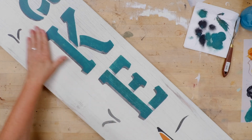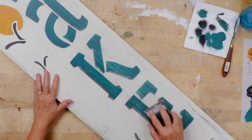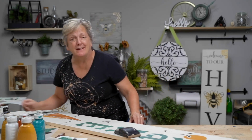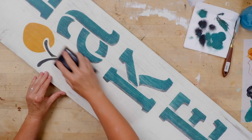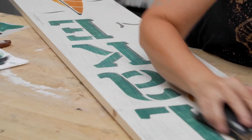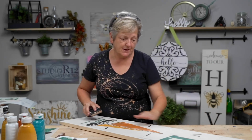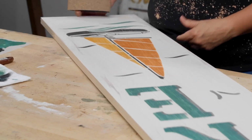So our board looks like it's been aged. I want everything else to look a little bit aged, but I don't want to erase it. Just enough. Yeah, that's perfect. This is almost as big of a painting technique as the painting is. So you can sand and create all kinds of white areas and that kind of thing. So make sure you're sanding in line with all of your lines that you've already put. Okay, and that's making that look nice and worn.